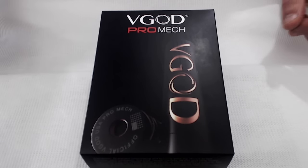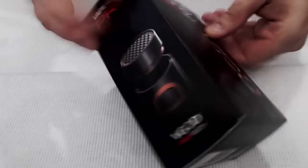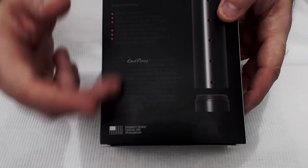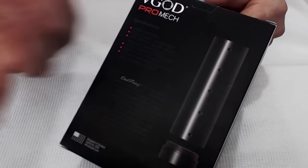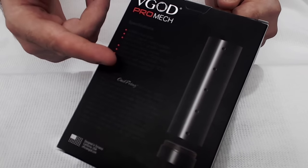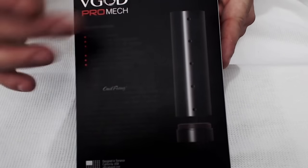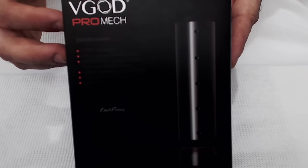So we got our VGOD box right here, which normally what they do is they give you big packaging. So this one has a pretty huge box displaying the device. And over here, it's got a ghosted image of what's inside the box and so forth. A little difficult to read. In all honesty, if you were looking at this in a store, it's a little hard to read the lettering back here. It's a little too ghosted. If anything, an important thing to say to VGOD is just make this brighter or whiter so you can actually see it, but the actual information is ghosted. I guess the whole reason they have it ghosted is so you could focus more on the image of the mechanical mod and just see VGOD Pro Mech popping out more, okay?